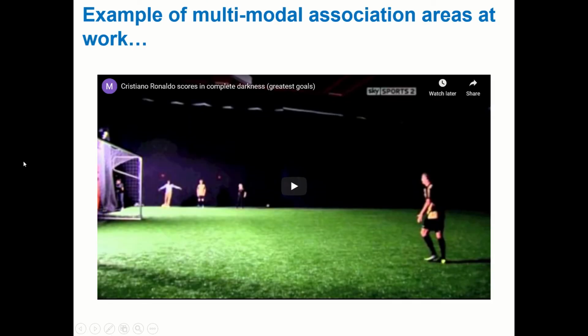This video is Cristiano Ronaldo, one of the best soccer players in the world, certainly at his prime. I don't keep up with soccer a ton, but I know that he's really good. At one point, and I think still even, he's the highest compensated athlete in the world. If he's not still the highest compensated, he's in the top 3, so he must be pretty good. What you're going to see is they're going to kick him 3 different balls, and each time they're going to turn out the lights at a different part of the movement. So I'll just play the video and then we'll talk about it when it's over.